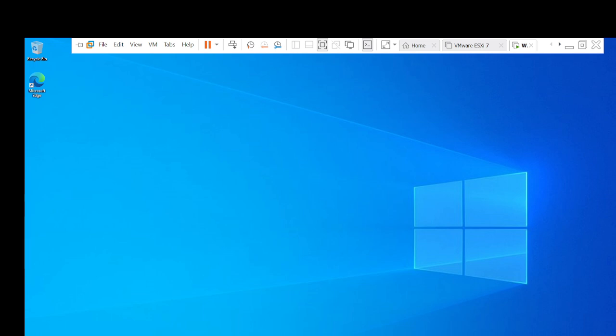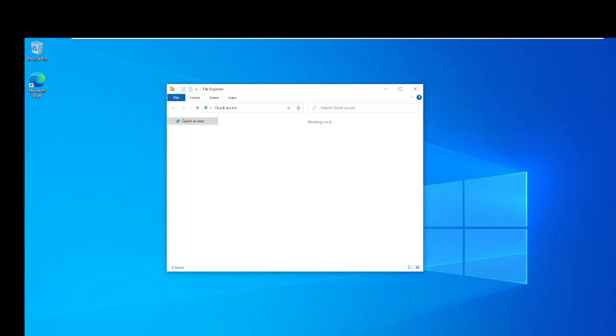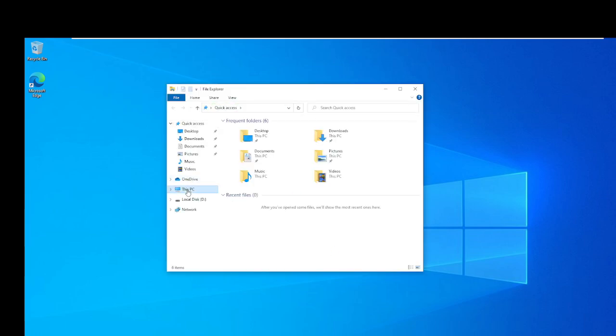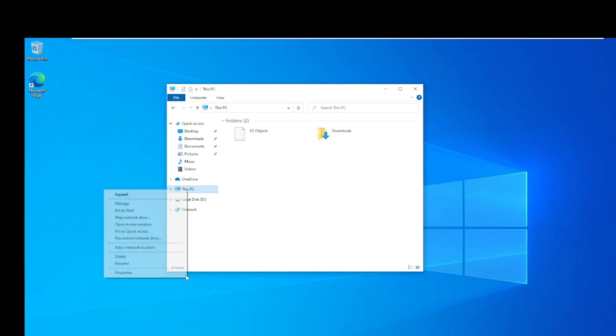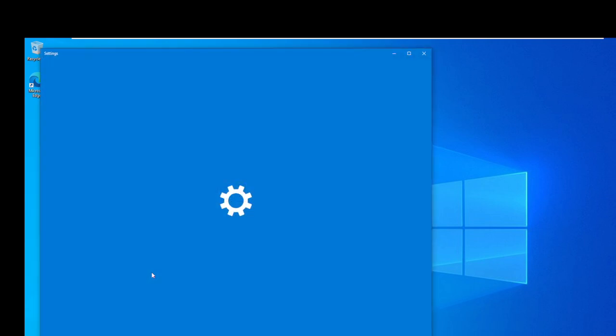Two types, sir, graphically and CMD. Correct. So we can check the computer name in two ways. One is we can see it graphically, like Keshav said. You have to go to your File Explorer, go to This PC, right click, and go to Properties. Here also you can see the computer name. Okay, this is one way.